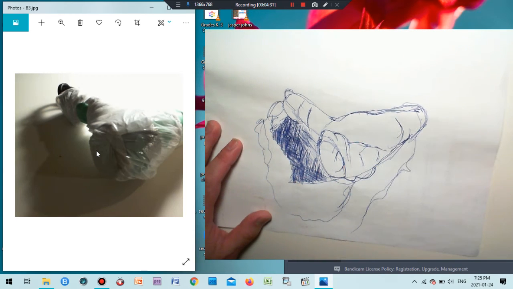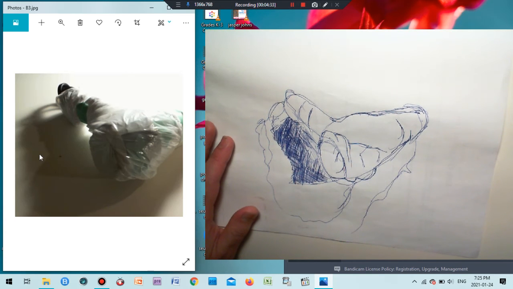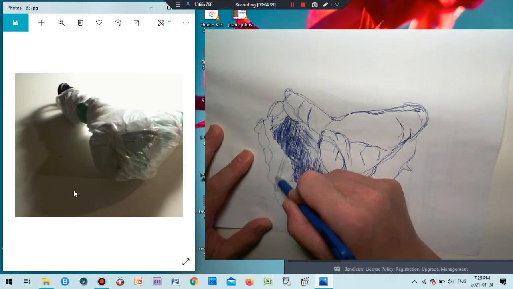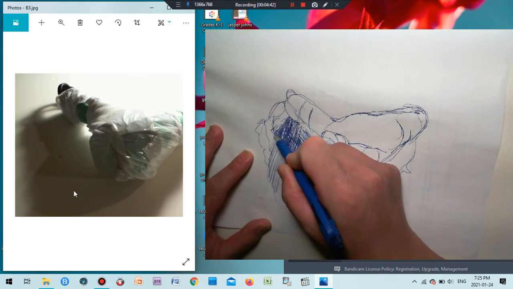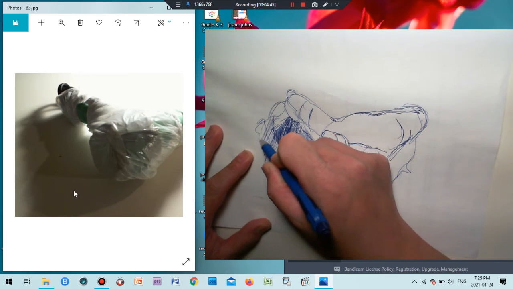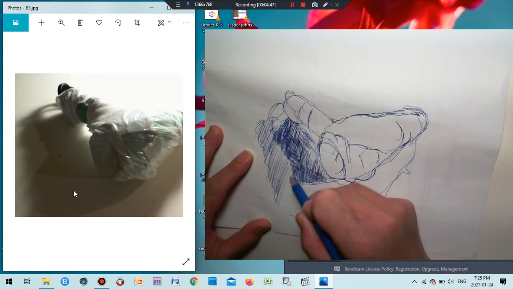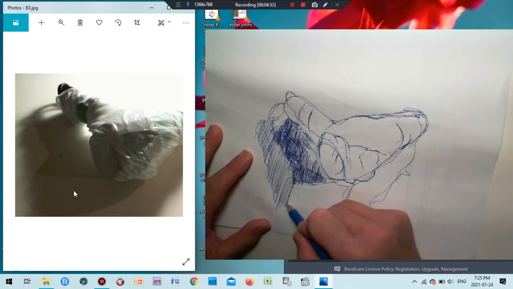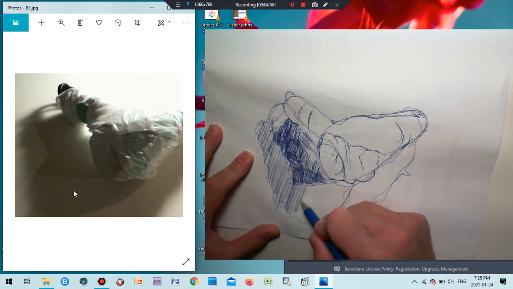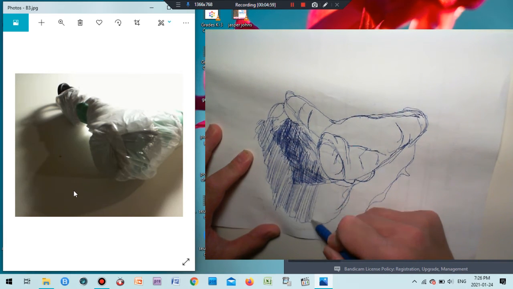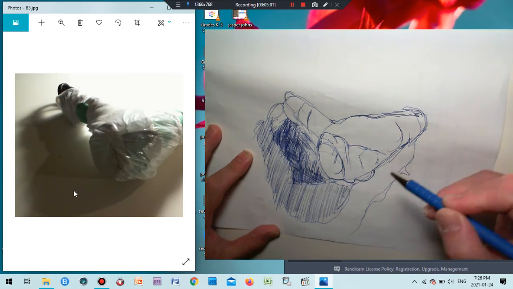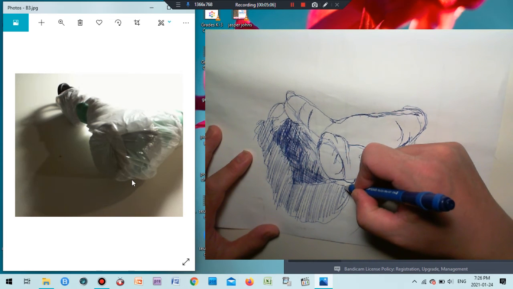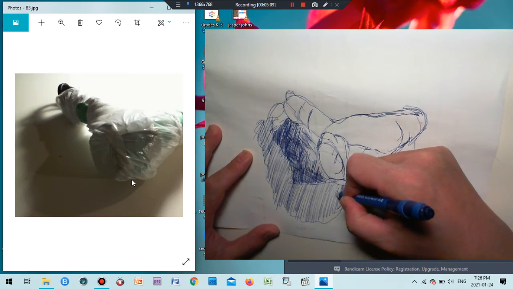Okay. Now this next part here, it's got a shadow as well, but it's not as dark. So I'm going to do the same thing, but I'm going to make the lines further apart, and I'm not going to press quite so hard. So what I end up getting is thinner lines for the shadow. There we go. And you'll notice that this part gets a little bit darker, so I'm just going to do a little bit of cross hatching here, just to make this part a little bit darker.